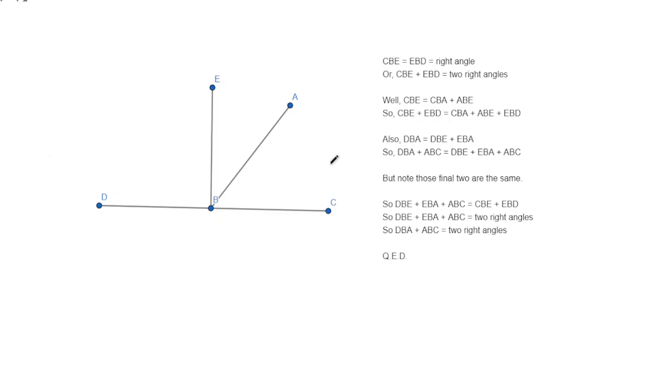Now I'm going to get rid of all these angles. That's the first part of the argument. Second part of the argument: again, since the angle DBA is equal to the angles DBE and EBA, he looks at this angle right here, DBA, and notes that it is equal to DBE and EBA, which is this angle plus this angle, which of course is correct. So I've written that also: DBA is equal to DBE plus EBA. Then he continues, let the angle ABC be added to each. Therefore, the angles DBA and ABC are equal to the three angles DBE, EBA, and ABC. So if this is true, we could add angle ABC, which is this angle right here, to both. Then DBA plus ABC would be equal to DBE plus EBA plus ABC.